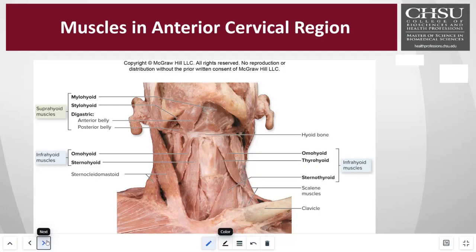You can see the omohyoid very clearly right here. I'll trace it out for you. Omohyoid, sternohyoid right here. Digastric right here, the anterior belly, very visible. The only one that's kind of tricky to see is your stylohyoid. It's kind of small, right here on the circle, the lateral side. Mylohyoid right here. So again, this is not perfect by any means, but it's pretty good. I generally will pick the one that's more visible.